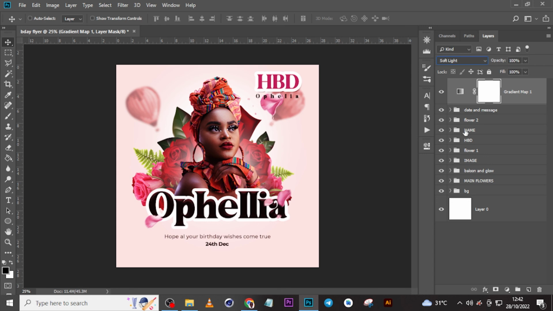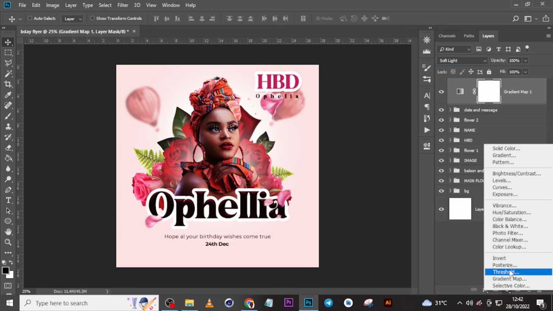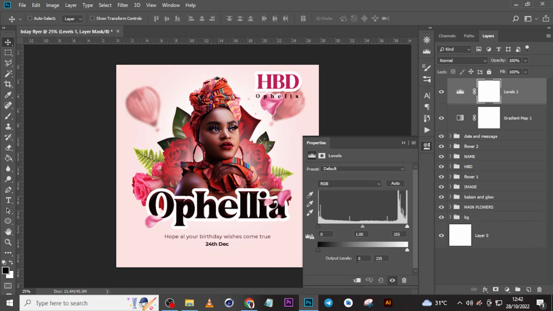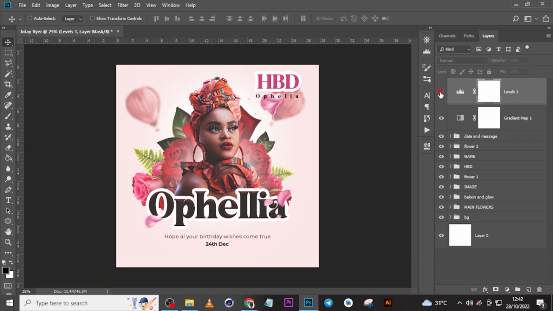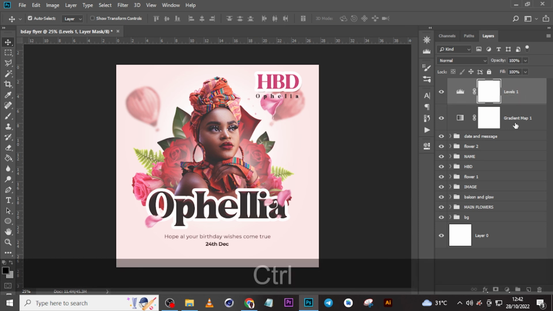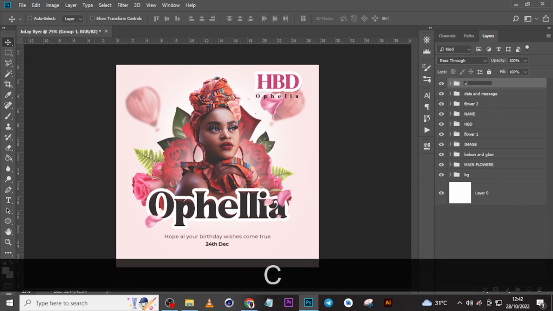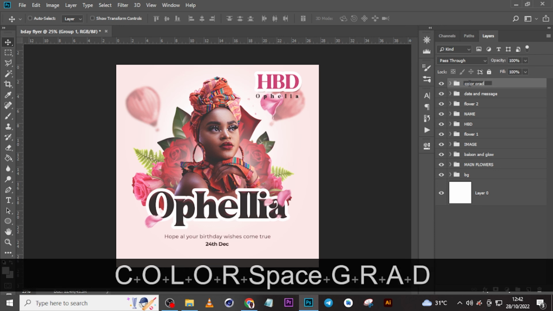But what I want to do is I want to create a little matte effect, a little bit of it. So I'm going to go to levels, and then over here output levels. I'm going to change it to 45. I like this one. I just like the way it blends with the background. So I'm going to call it color grade.